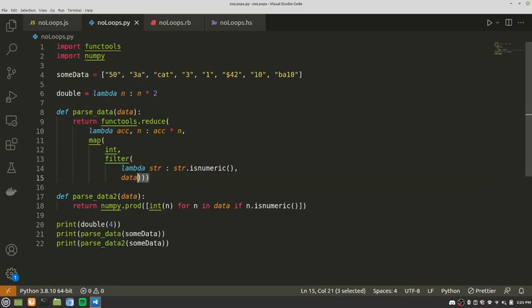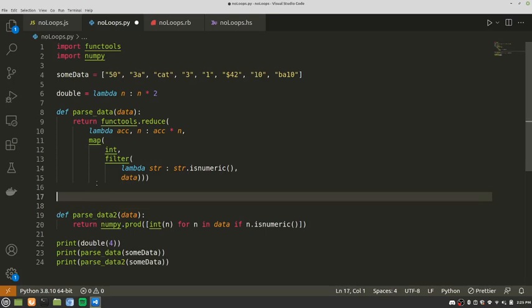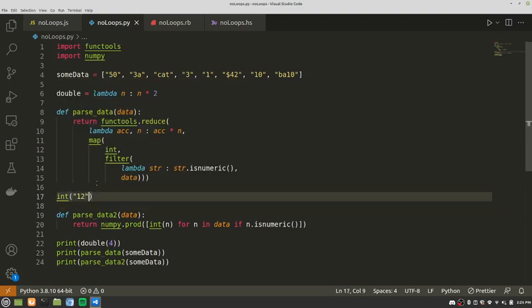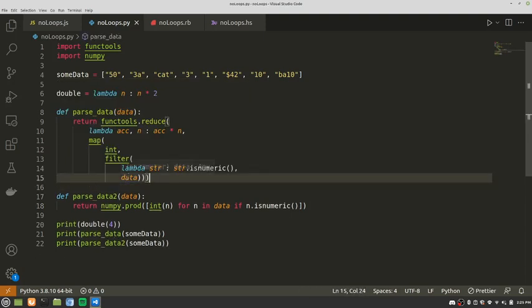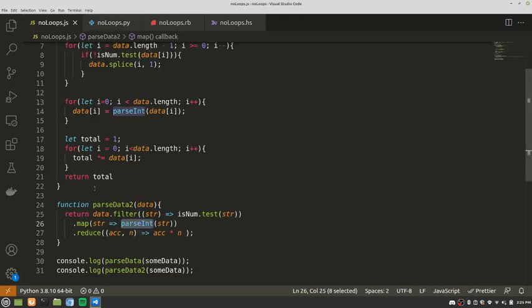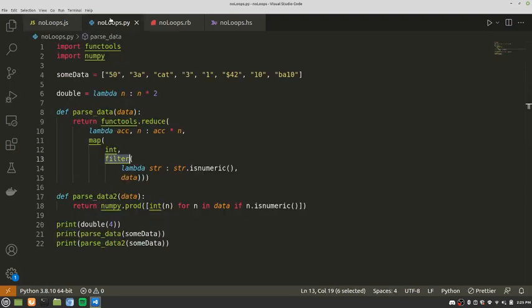Over here, we can see the same thing. We do filter, and we map, and then we reduce. You have to get reduce from functools. And as Colin said, for the int parsing in Python, you can just pass int, since the int function works like this. And annoyingly in Python, they chose to do it where instead of using the dot method syntax, you have to wrap it around, so you get these weird cascading things, and it looks kind of ugly.